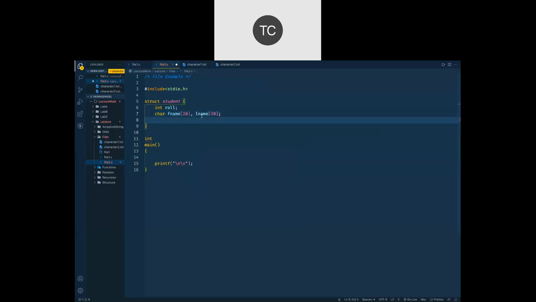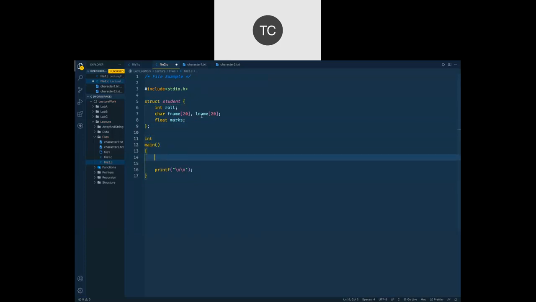And one more thing we may have, let's say percentage or marks. That's going to be float. Okay. Float marks, total marks or marks, whatever. So this is going to be your structure, and you want to store this data into your file.